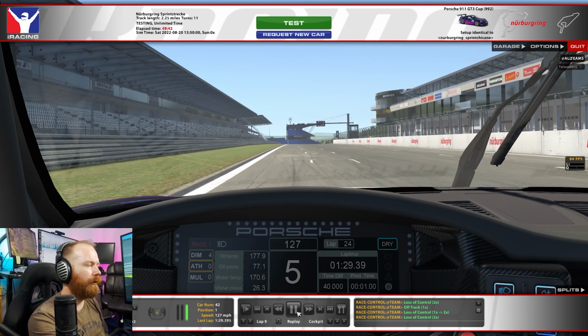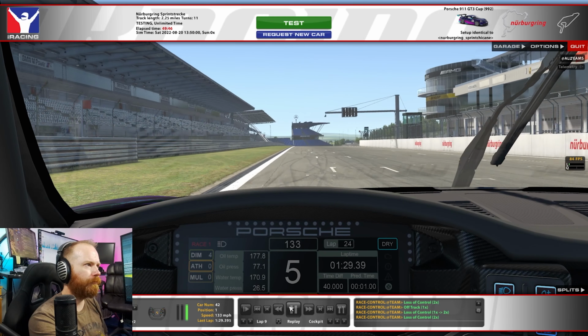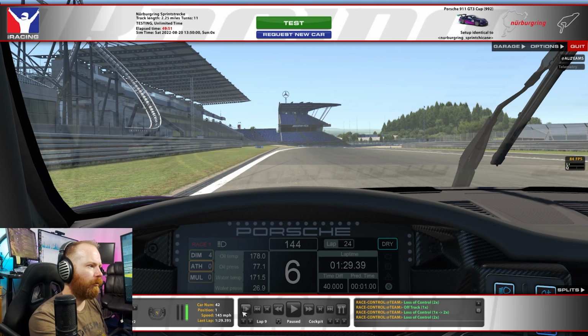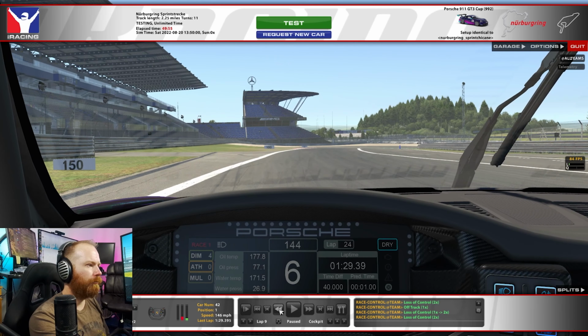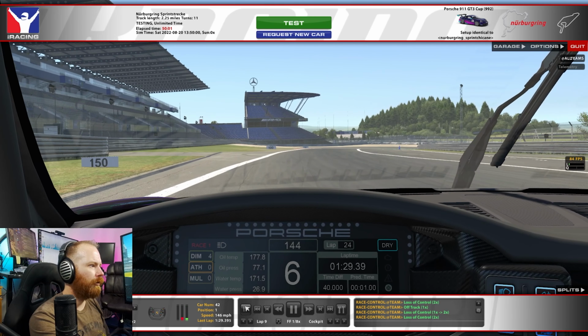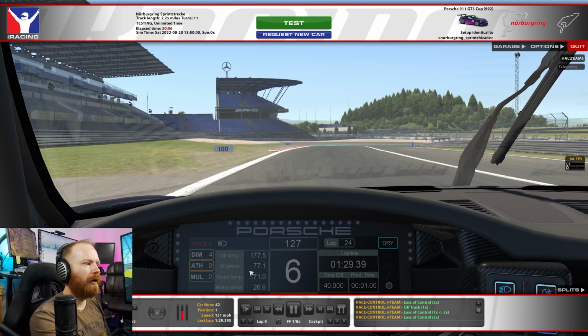So, like on this one, I had so much trouble, but I started kind of thinking that I needed to coast a little bit more than I was. I was pushing too hard, and that was hurting me. So, our first braking point is going to be kind of this 150 marker here, a little bit before that. So yeah, start braking. I guess we peak right about the 150.